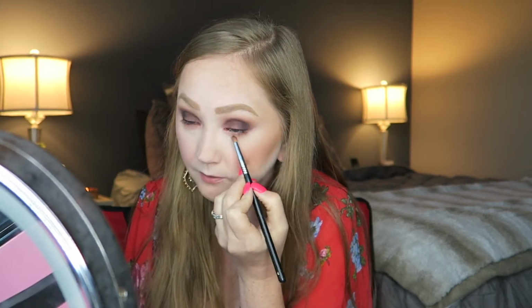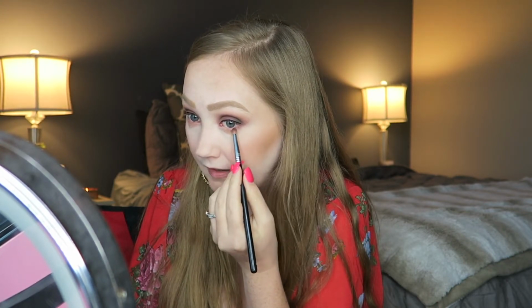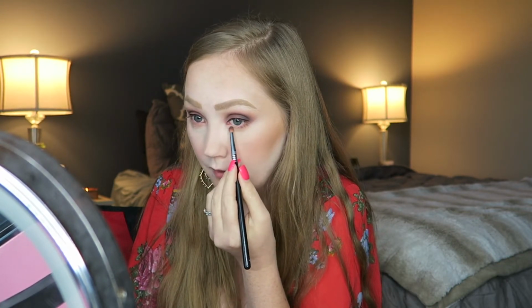I want to go ahead and do the under eyes. I'm grabbing my Jaclyn Hill palette again, using those same shades that I used prior, and grabbing that dark brown shade. I'm not going to go crazy fluffing it all over the place. I really want to be mindful of the placement. I'm going to connect it with the little flick that I used on the upper lid with the shadow. I'm grabbing this Morphe E17.